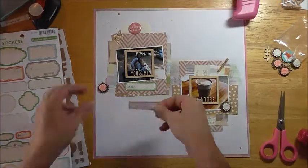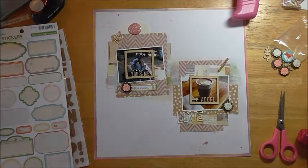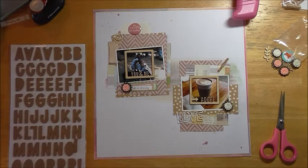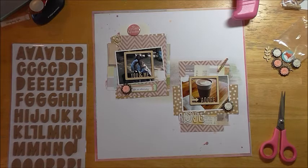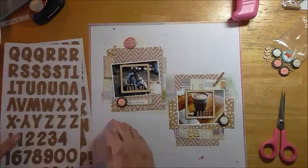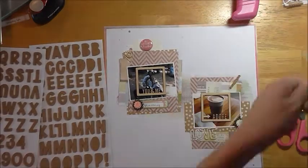And right now I have that clip on under the coffee that says love. I have it underneath, and I decide I don't have the video going. After I put my title, the love kind of clashes with the title, so I end up actually putting that up above the coffee with some arrows pointing to the coffee. So you'll see that in the final pictures. I don't show myself doing that on video here.